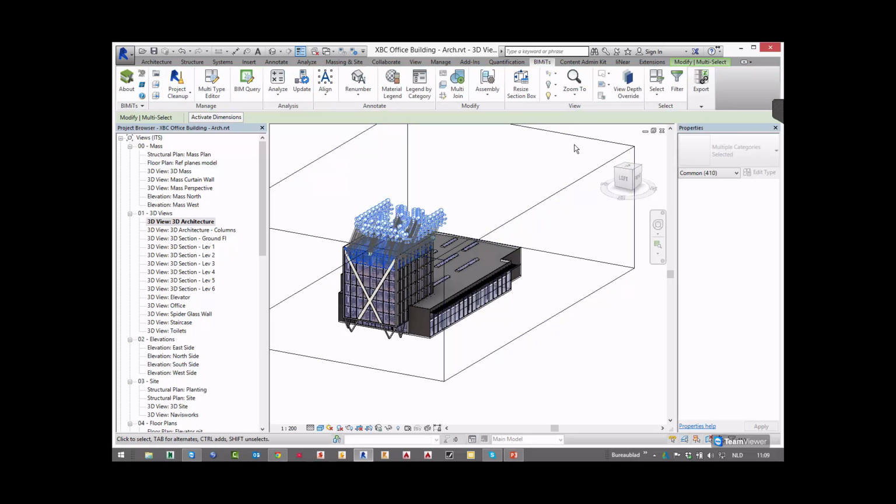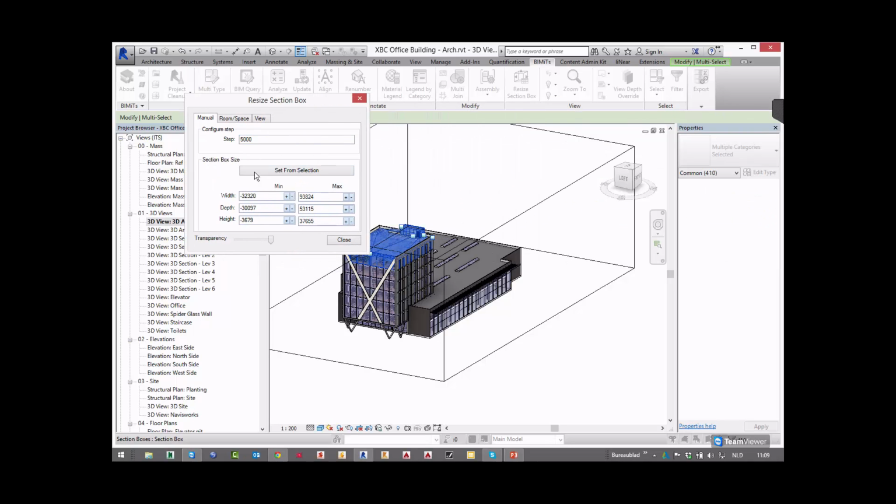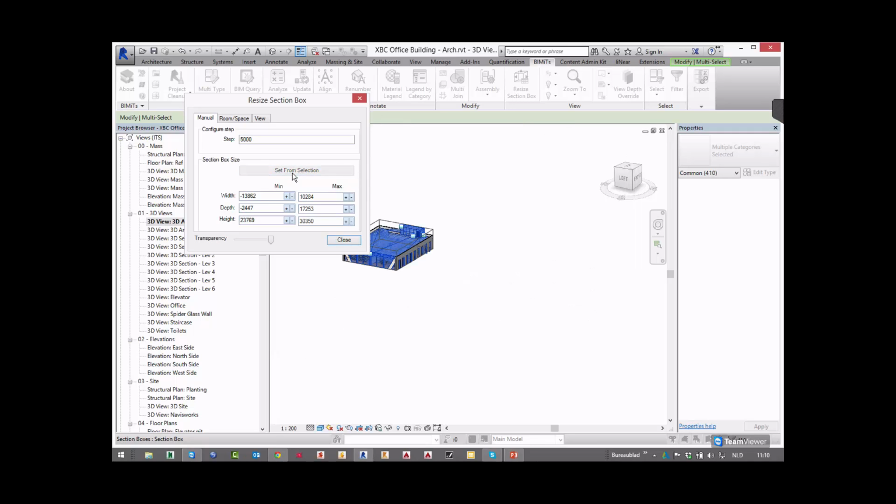Then go to BIMiTs, and here you have resize section box. It creates a window. You can say set from selection, and automatically your section box is adapted to the elements that are selected.